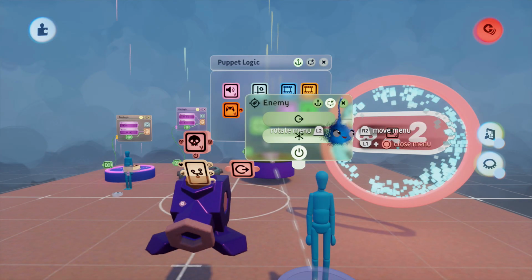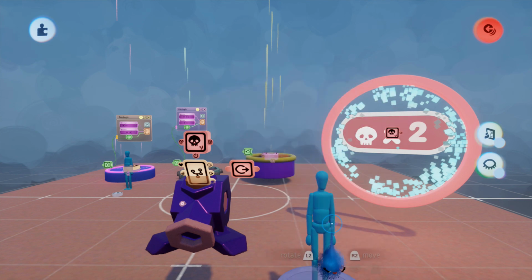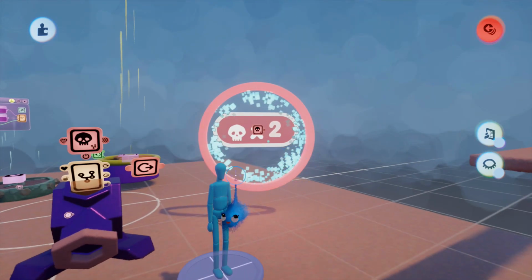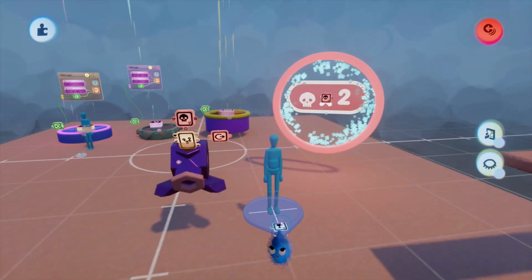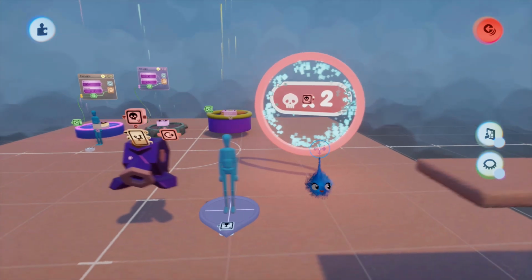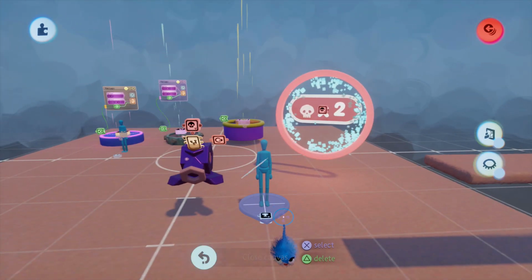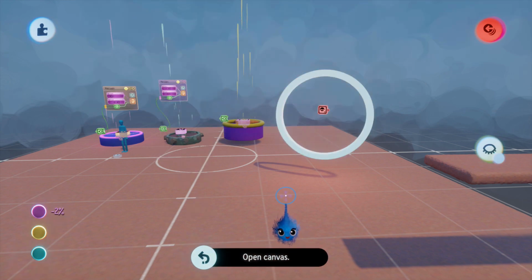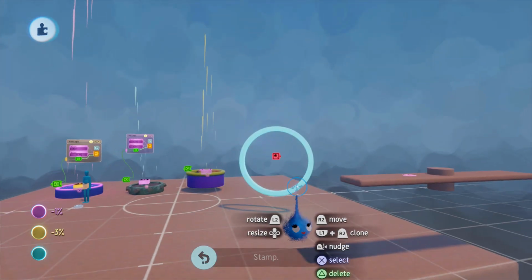There we go. I've gone from 1 to 2, so that's it. That's all you need to do. So if you wanted to make your own enemies and your own collectibles, you just got to use the correct tag. But without knowing any logic, you're probably not going to know about that, because these things are designed to be used as plug and play, and as a result, they're expecting you to use the enemies and the collectibles in the kit.